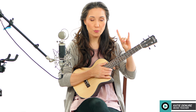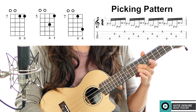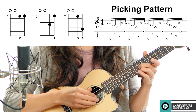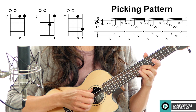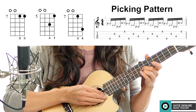That pattern is going to be consistent throughout this entire little fingerpicking ditty. I'm going to take fingers 2 and 3 on my left hand and place them on the 7th fret of the A string and the E string right here. And then I'm going to apply that Travis picking pattern. Every other, every other. Like that.